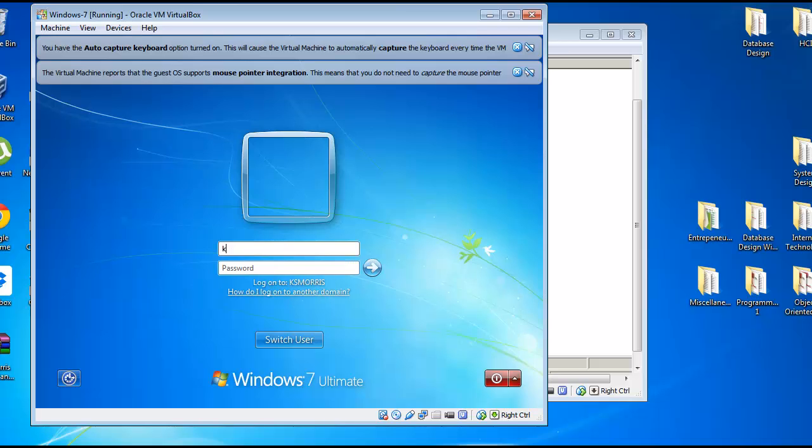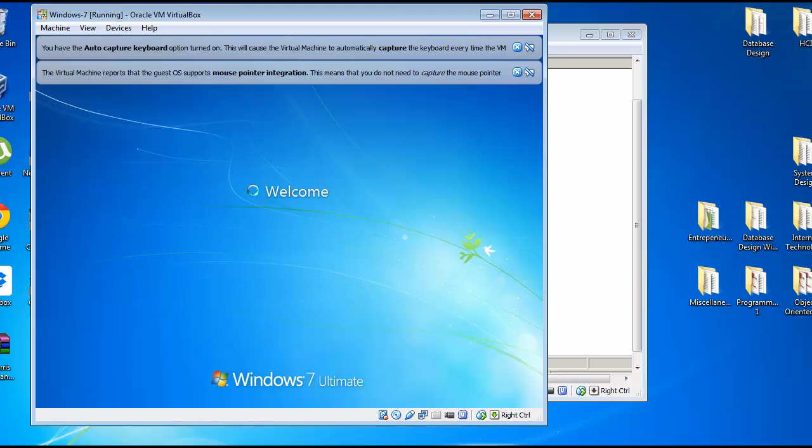The username will be your domain name slash the username you created. In this case it will be John Doe. I'll type in my password and log in.